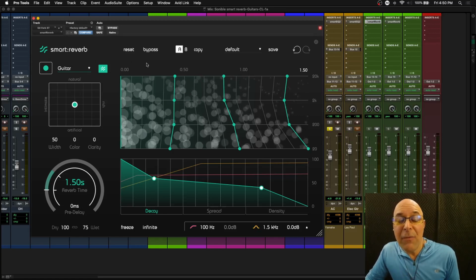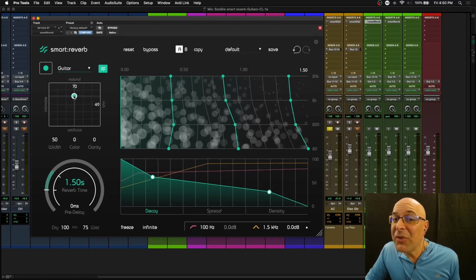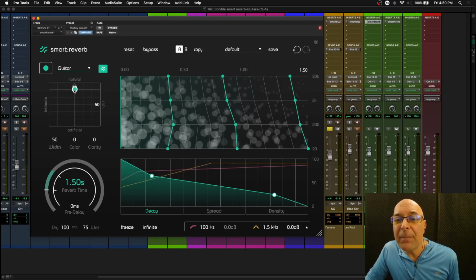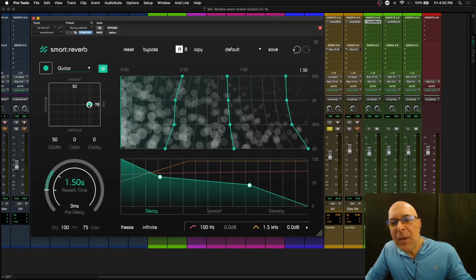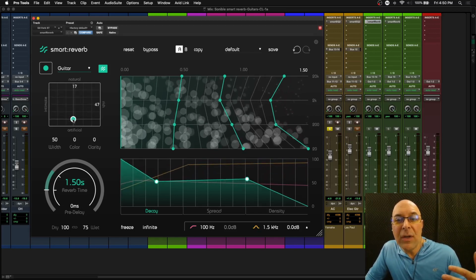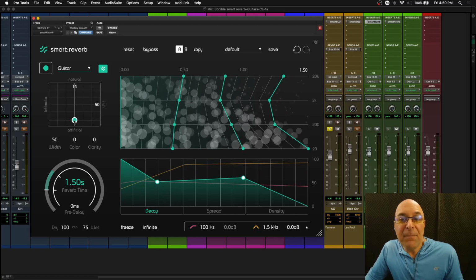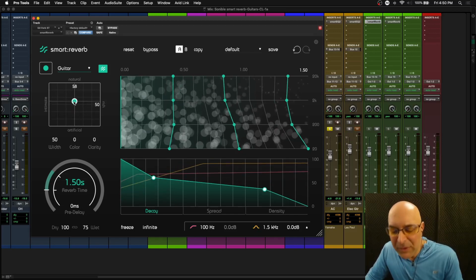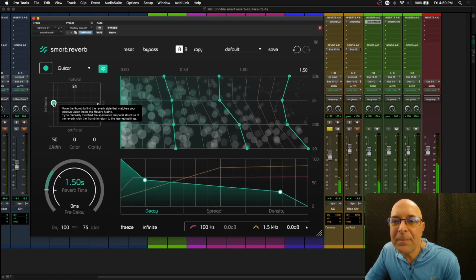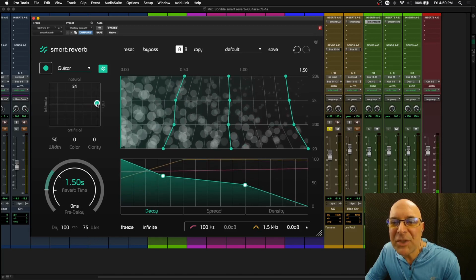Now some of the settings here should look really familiar to you. But what I really love to do is get started with the XY pad here. You could take this button, and if you wanted a more natural sounding reverb, let's say in a more realistic room, just move it up that way. A richer sounding reverb, a more intimate close reverb, and a more artificial reverb, like a digital one. Why don't we do that right now? Here, let's put it on intimate just for a moment. Let's put it on rich.